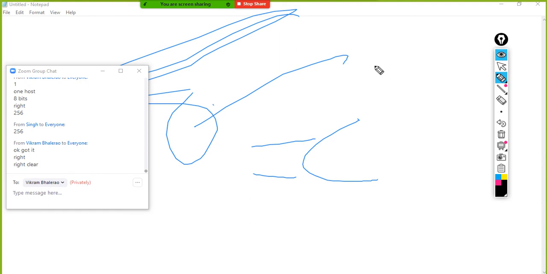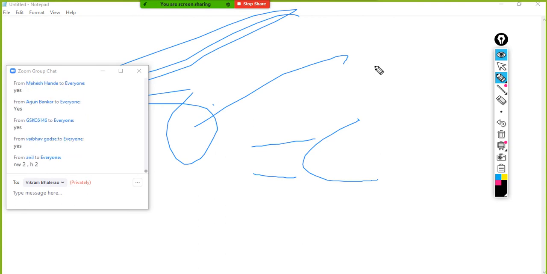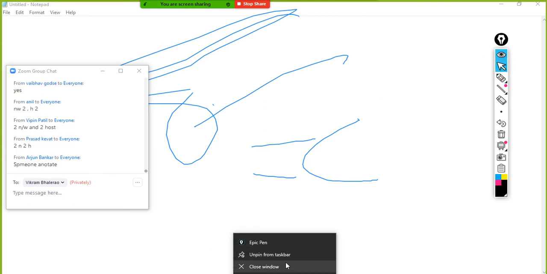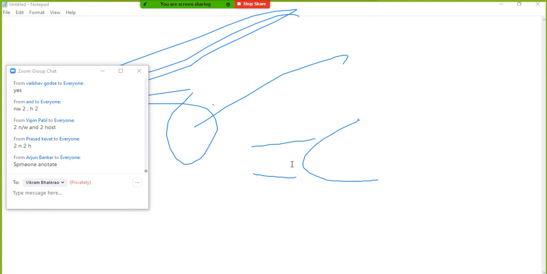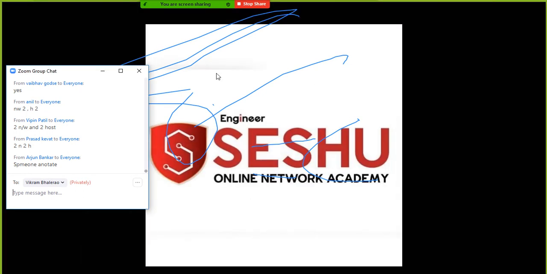Guys, are you able to see any blue writing with the pen? Are you able to see it on the screen? But I didn't write it, man. I don't know who has written that. I just closed my pen and will open it again. I can see it on my screen, but I didn't write it. Nobody has the writing permission, still I can see some writing over there.